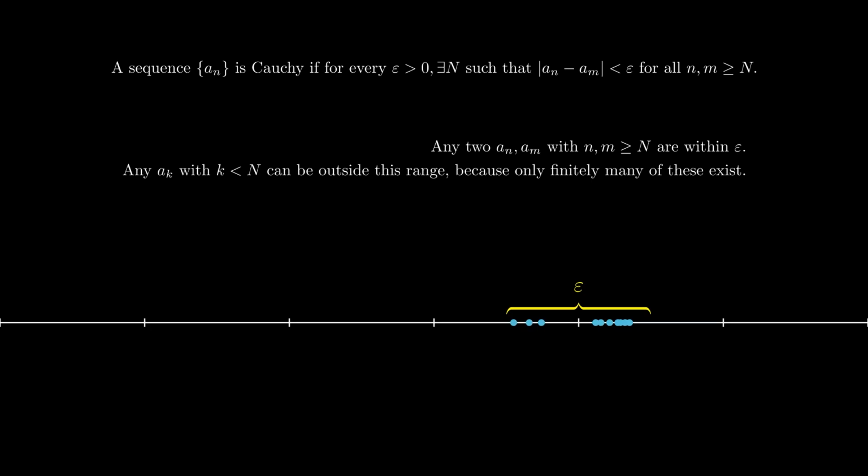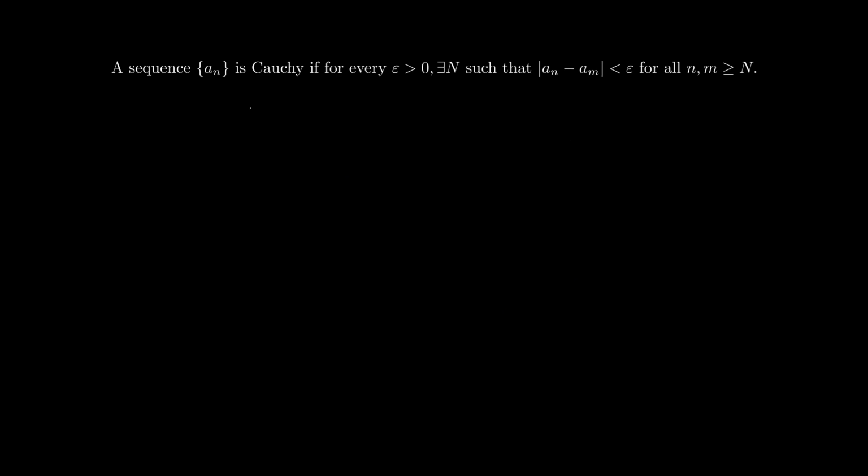Now, we're deep in the woods, I know, so bear with me, but the next part that we have to prove is that if a sequence is Cauchy and bounded, then it has an accumulation point, specifically within the compact set that it is contained in. Quick note. In our claim on screen, we don't actually need a sequence to be Cauchy to prove that it has an accumulation point. We only need it to be bounded. However, I am leaving this in so that we remember that we are proving something larger involving Cauchy sequences.